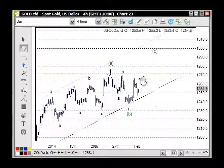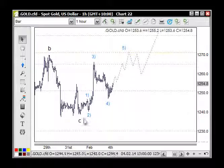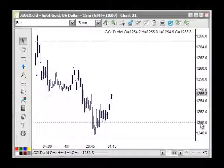Just drilling in and looking at this particular area through here a little bit more here. We started counting 5 waves up in terms of 1, 2, 3, and this wave 4 hasn't really overlapped here, and it has come back a long way, I grant that, but it's still in 3 waves, an A and a B and a C here, and the C wave's got 5 waves in it, so that's how it is. And while it's trading above this low here, we have to treat it as such, and also being above the 1250 here, treating it as such as well. So that being the case, we're looking for 5 waves up through to here, to the 272 here, which will play out as a strong resistance point there as well.